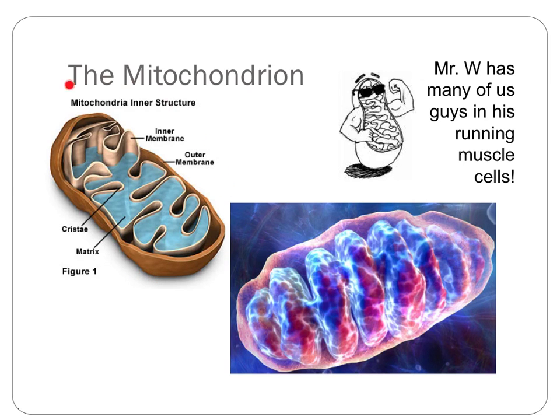So here's a couple more pictures of the mitochondria. You can see the capsule-like outer membrane, the really folded inner membrane, and then the matrix is where the ATP gets produced in the end. This is just another picture showing the outer membrane and then the inner foldy membrane. And of course, Mr. Wagner, if you've seen him running about, you know that he has lots and lots of mitochondria in his running muscle cells because muscles need to make ATP very quickly so they can keep being powered, keep doing their work.